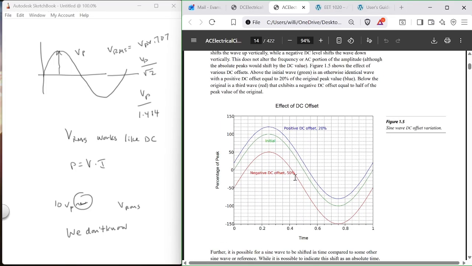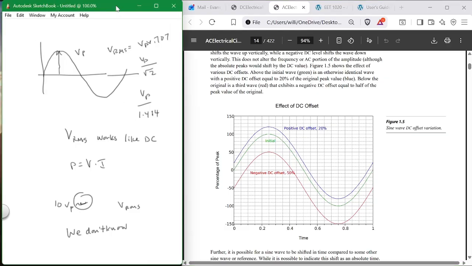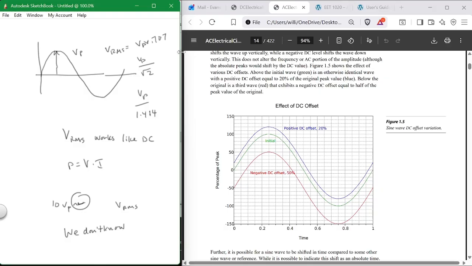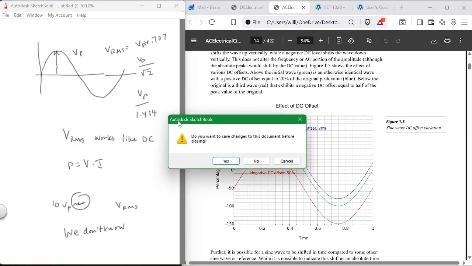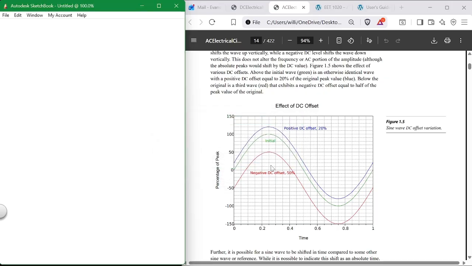Now, what is this? That's an offset, right? What do you call that? They call it a DC offset. Is that good or bad? In general, DC offsets are bad, okay? So how would you show this on a drawing? In general, they're bad, and I don't really care whether they're good or bad. I'm just telling you that this is how you would show them on a drawing.